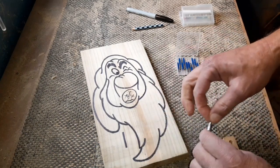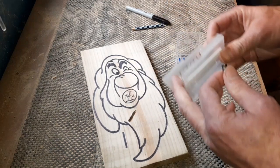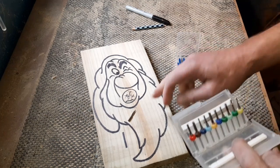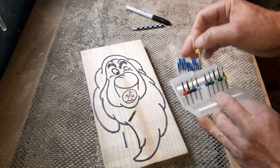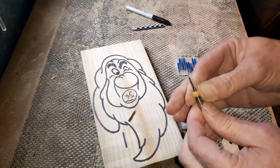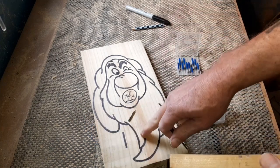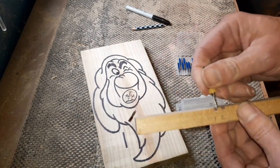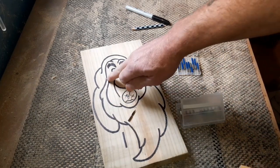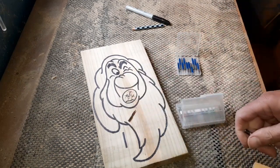So we do all the lines first. Once we've done that, we can remove that, and we'll pop on one of these end milling bits. These are fantastic. I have no issues with these, and there's nothing too complicated, so we can probably go for a decent size one, and that will fit your same adapter collet. Same again, we'll set it to 3 millimeters. We will have a couple of these sections removed, and we'll set it to the depth we've got on there, and we'll basically remove all this inner wood, and hopefully we'll just be left with those nice thin black lines.